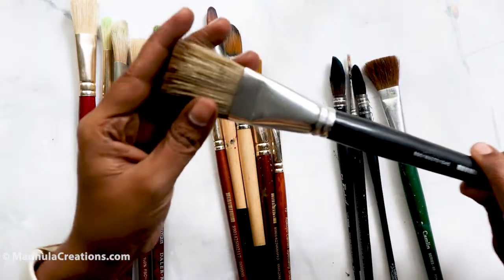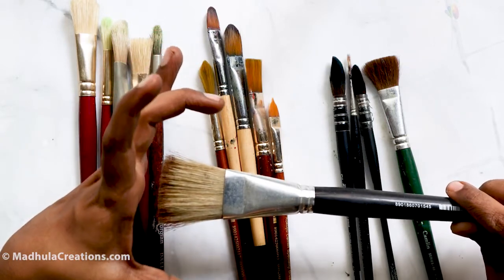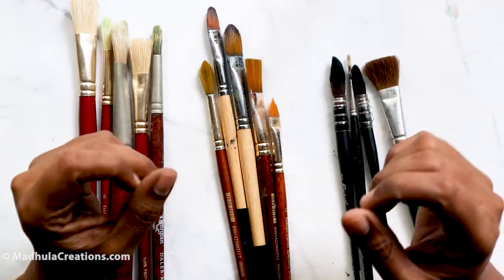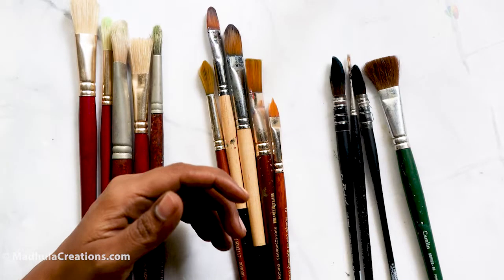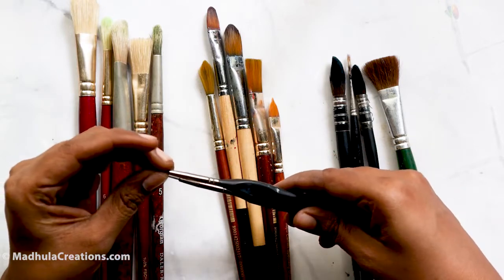The first question that you will ask is, what am I going to do with this painting? Am I going to cover a larger area or am I going to just work on very small detailed areas? If you are covering a larger area, then you will use very large brushes like this, which has a lot of bristles and a bigger area width for you to paint. Or if you are going to add details or very thin lines to the painting area, in that case, you will either use a very thin rigger brush or a very thin detailing brush. So that is the first question you will ask.